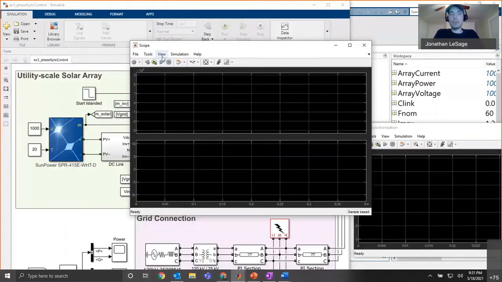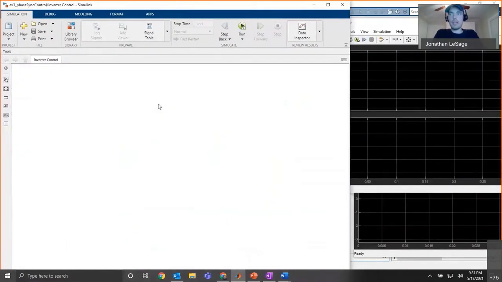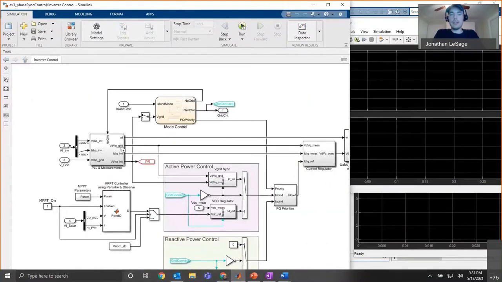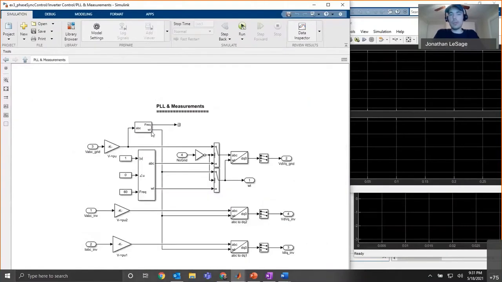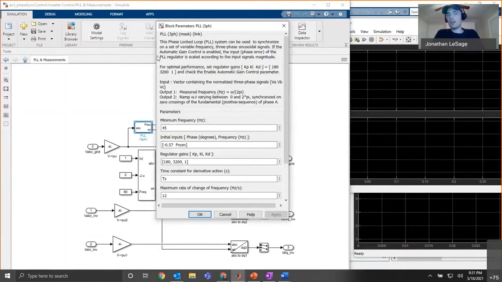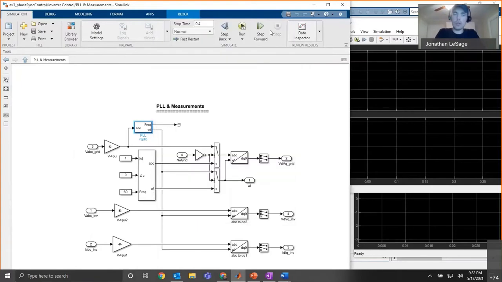Basically to measure that voltage, we're using a block called a phase lock loop, or PLL. What this does is it measures the grid, and then it calculates the frequency of the grid. And we can actually see the frequency and the angle. And then we can see the frequency of the waveform we're generating, compare the two, and if they're slightly offset, we want to drive that error to zero. So very much like a PID controller.